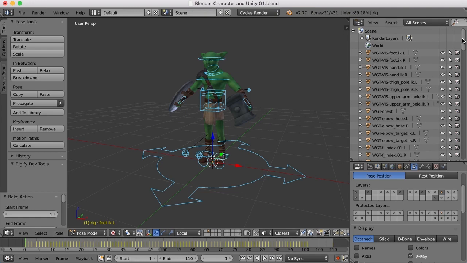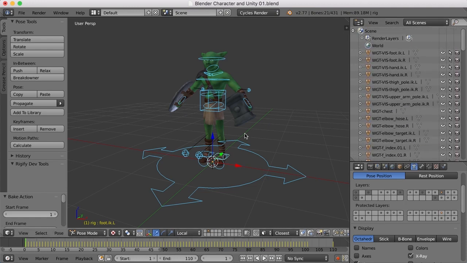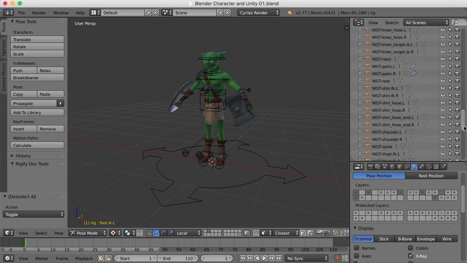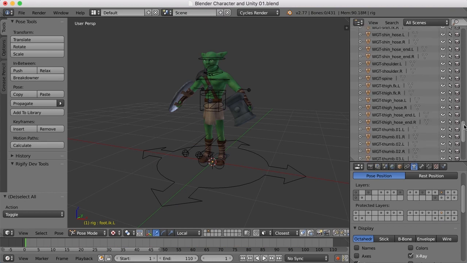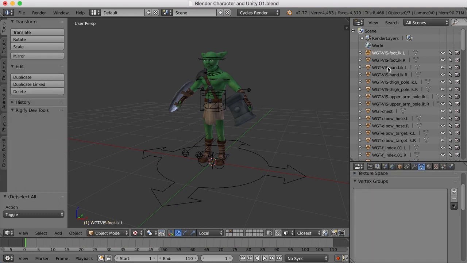We've got a lot of junk over here, things that we just don't need now that we've baked the animation out. All this we can get rid of. And there's a lot here. If you look through the outliner, these WGT widget objects are filling the outliner. We need to select all of these and just delete them. So you can come in here and select one and press Shift and select another. And for most programs, if I came down here and pressed Shift and clicked, it would select everything in between here. But Blender doesn't do that.